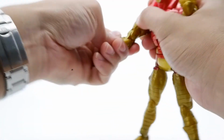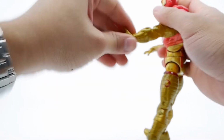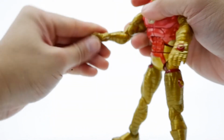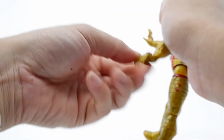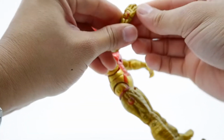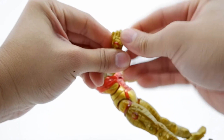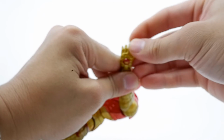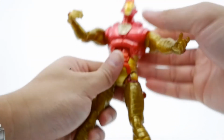All right, this thing is really tight outside the packaging. He does have forearm swivel, so you guys can see. Same thing on the other hand. The wrist goes up that much, both sides, and goes down that much. He does have finger articulation, which is nice, but it must be all 4 fingers, as you guys can see right there. Same thing on the other side. 4 finger articulation, no thumb articulation.